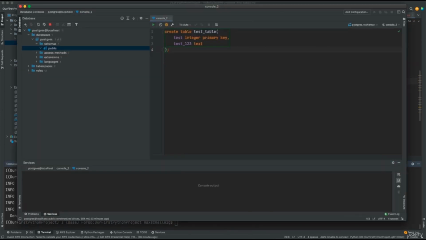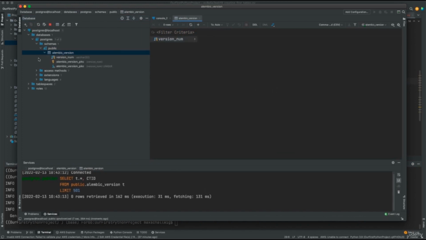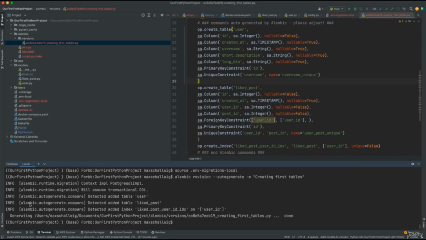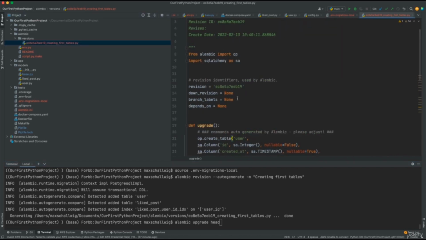So once again, seeing our database is currently empty, or it has a table now created from Alembic, which is a table you don't really want to edit, but this keeps track of the current migration that we're on. So what we're going to do is say alembic upgrade head. And what that's going to do is look at the current migration that we're on in here, and then from that migration, it's just going to keep applying migrations on top of it until it reaches the newest migration.